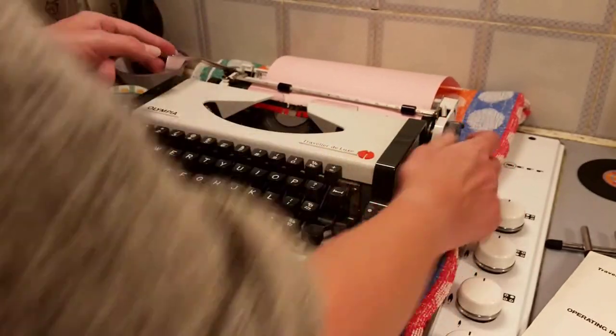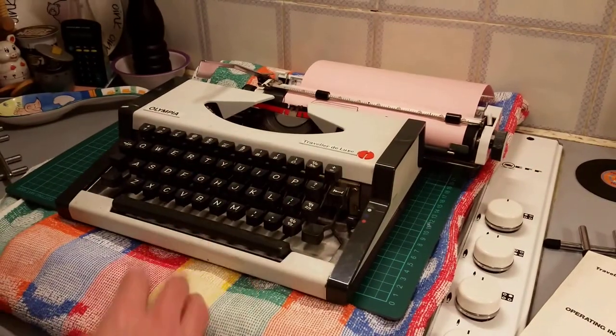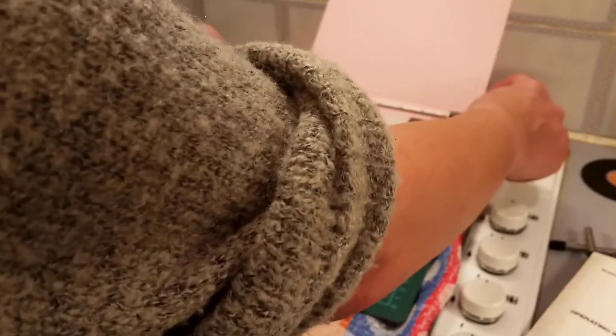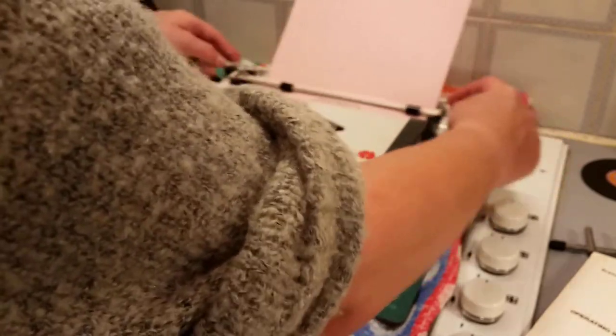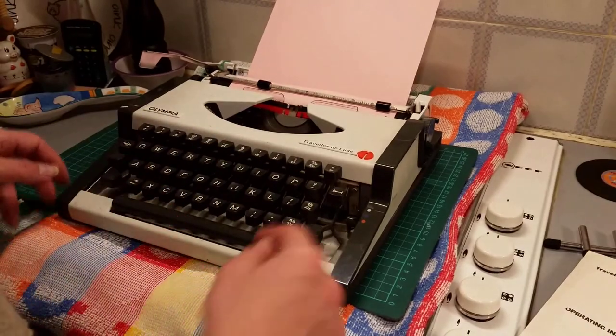But let's wind that back to begin with. Probably best to show you just quickly. What am I at? There we go. That's what I want. Oh yeah, keep forgetting that lever.